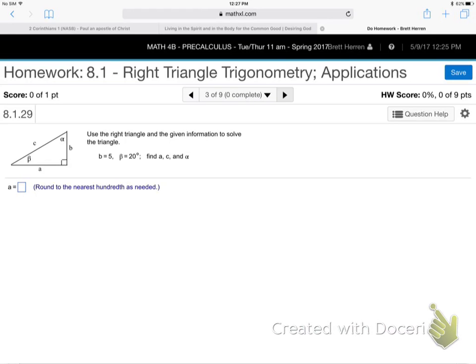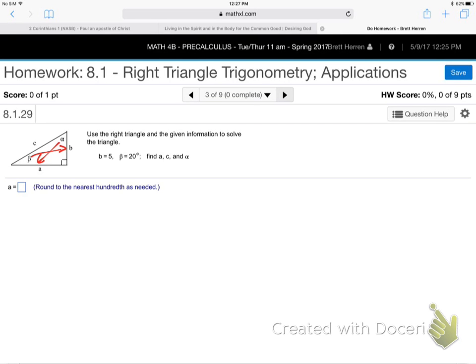All right. So they're giving me beta. Oh, yeah. See how they do the names? They use Greek letters and English letters, and they use the same letter for the angle across from the side. So alpha is across from A. Beta is across from B. See how that works? The Greek angle is across from the English side. That's the naming scheme they'll always use, so you know what they mean when they say stuff.